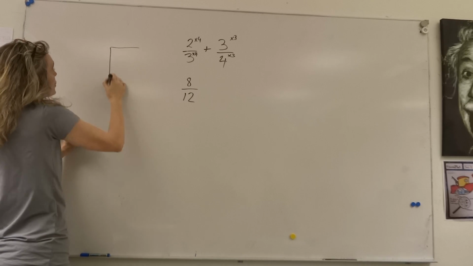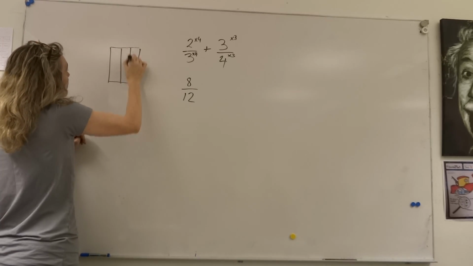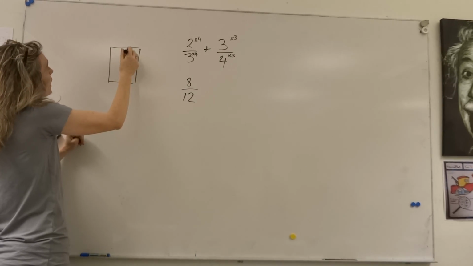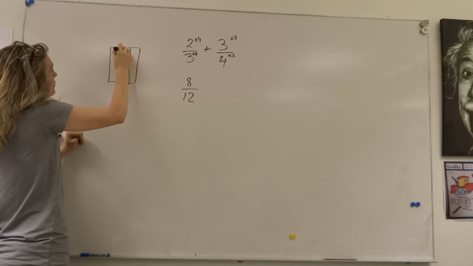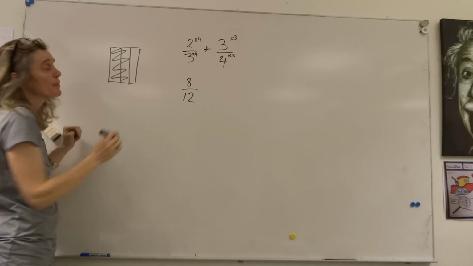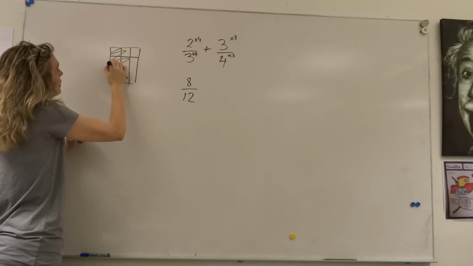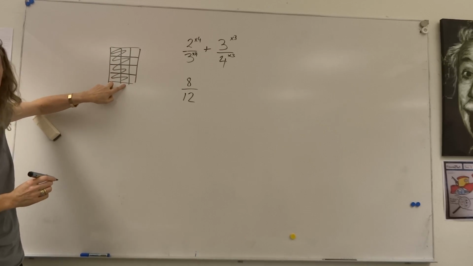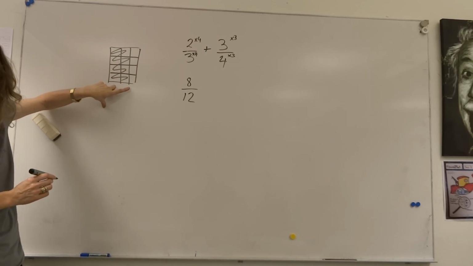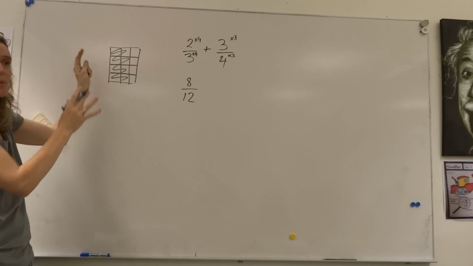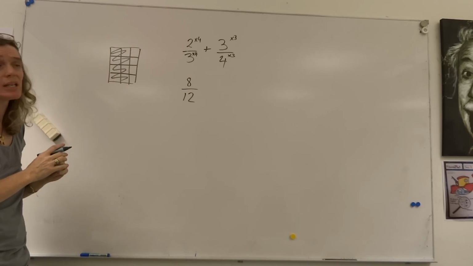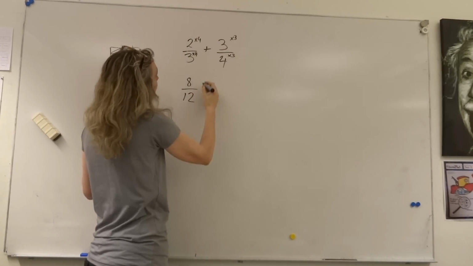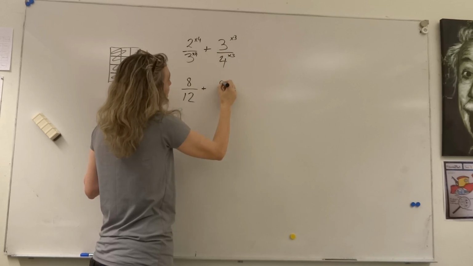So let's think about that. Here's 2/3. This would be 2/3. Everybody agree? Yeah? This bit here that's shaded. But if I was to split this up in 12ths instead, I now have 8/12ths. It's exactly the same as the fraction 2/3. It's just we've split the piece into 12 pieces instead of just into 3 pieces. Okay? So we've changed 2/3 into 8/12ths. We've done the same thing with 3/4. We've changed it into 9/12ths.